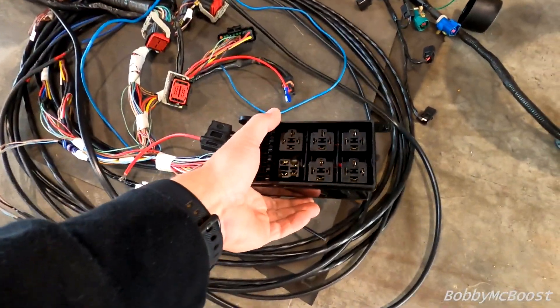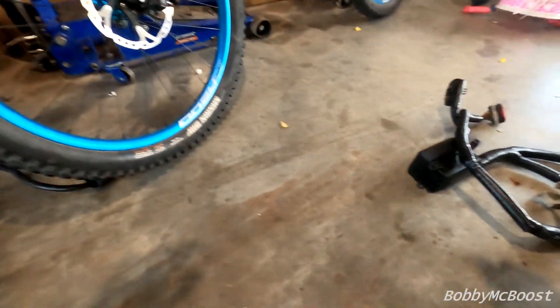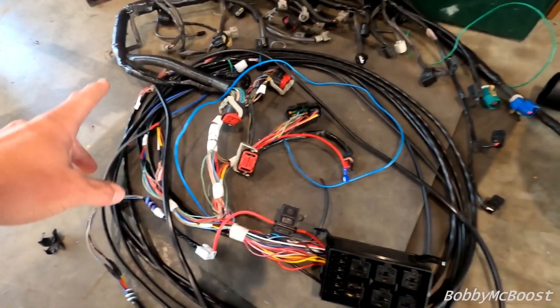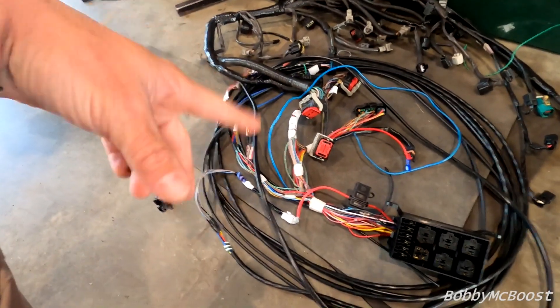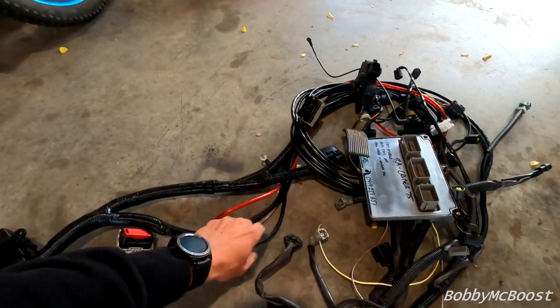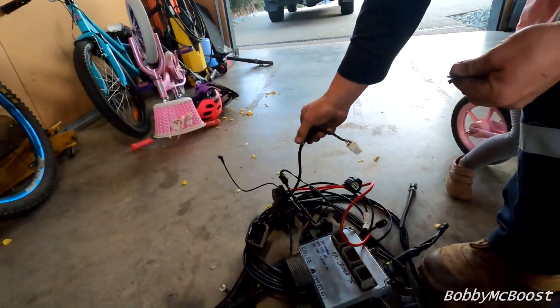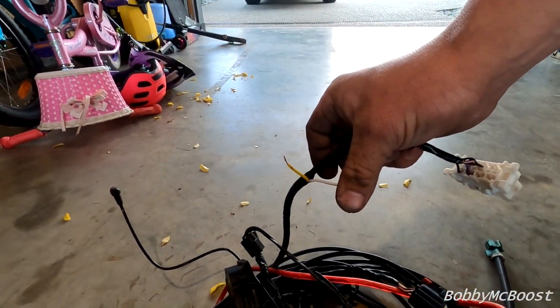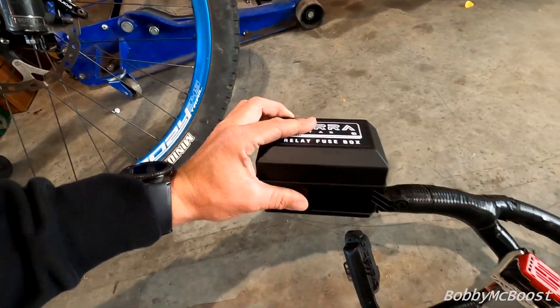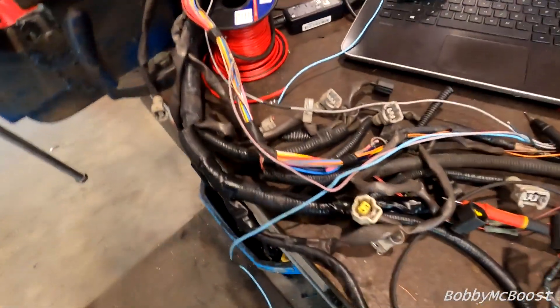The finished product — this is with the fuse box. This one's finished, and then it goes to stage two. This is before we test it on the engine and before Dan puts all the conduits on it, just to make sure everything's working hunky-dory. That's your engine loom with the ZF components. The finished product: fuse box, all the loom, your power and negative. Start, ignition, battery positive, ground — finished. That's all you need to connect, then make sure the outputs off the relay are ready for fuel pump and fans.